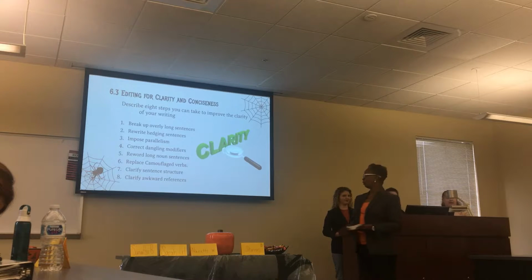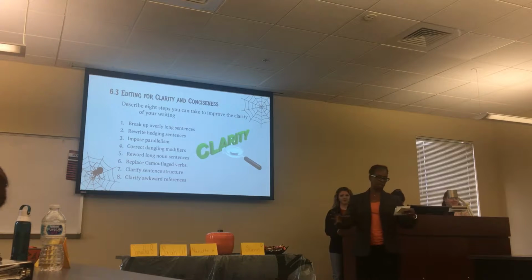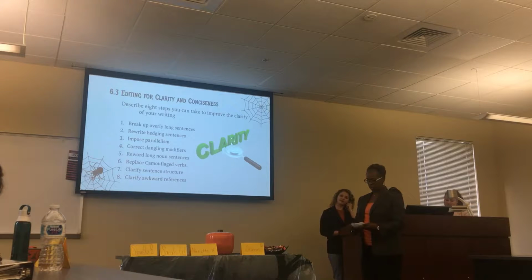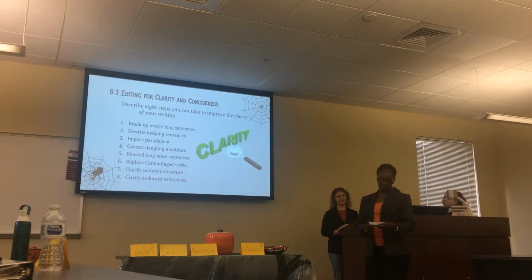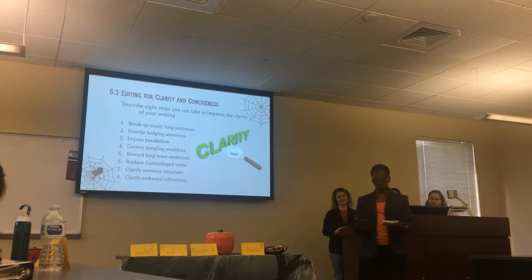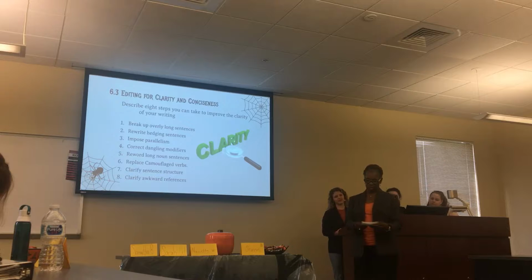Number 1, you can break up overly long sentences. Overly long sentences, that means taking compound sentences too far. You can combine them and construct them into one sentence. The second one is you can rewrite hedging. That means pulling back statements about a topic. For instance, sometimes you may want to write may or seems to avoid a judgment statement or prediction as stating a fact, and that's overqualifying sentences.